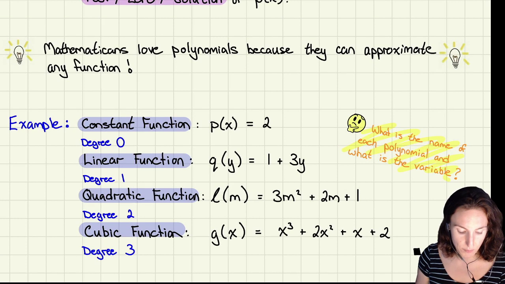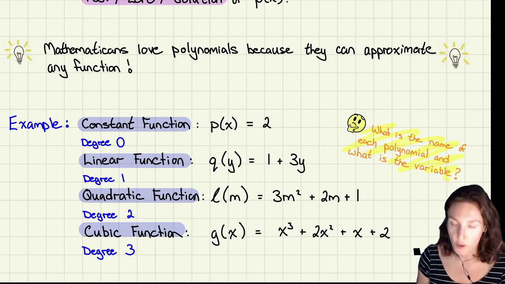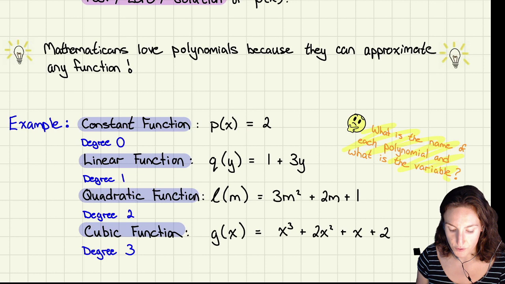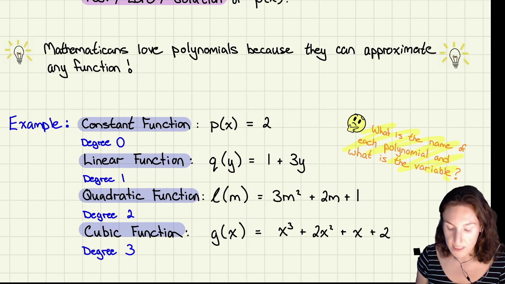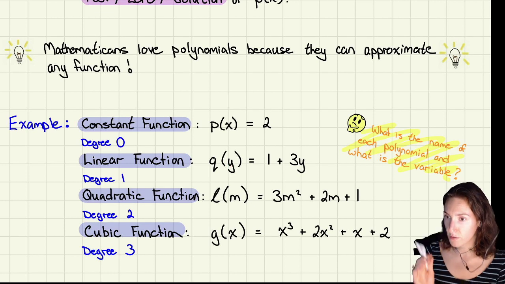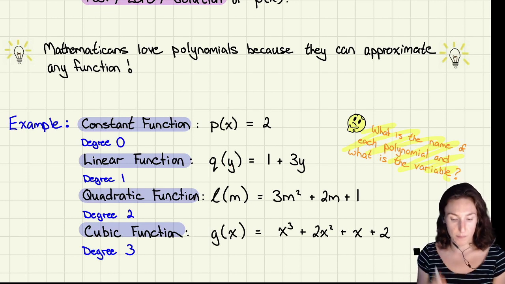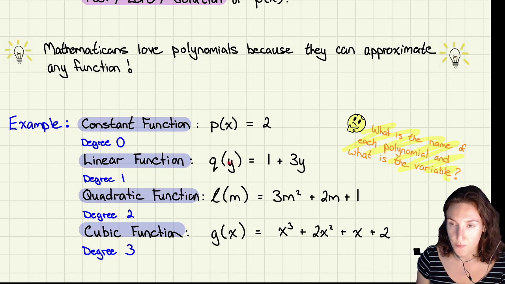And here's just an example of some of the lower order polynomials. So a constant polynomial, linear, quadratic, and a cubic. So p of x is equal to 2, for example. That is a degree 0 polynomial. Q of y, notice that the names are different, and the variable is whatever's in brackets here. So that's why there's a y here instead of an x. Okay, don't let the naming convention trip you up. Whatever's in here is the variable, and that's why we have a y here.